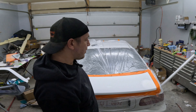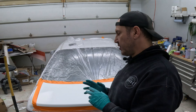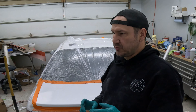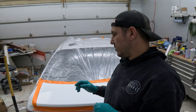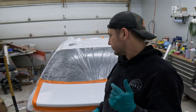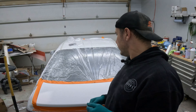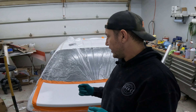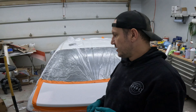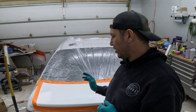On to the paint — I mixed this two to one with some reducer. You can do this with a rattle can, it's just harder. If you get your paint mixed, you'd want base and clear separate so you can blend it nicely. As you can see, I'm just spraying it and blending it out, spreading the color from thick to thinner and thinner. If I wasn't making a video on blending right now, I'd actually just be painting the whole trunk lid the same color.